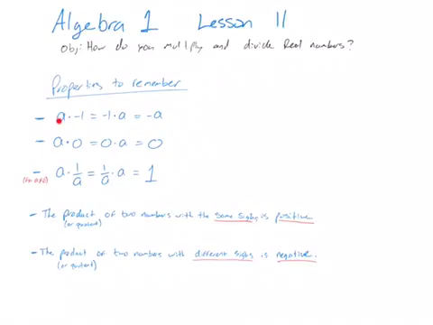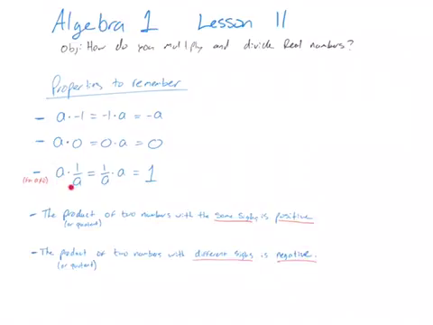If you take any number a, and multiply it by -1, that's the same thing as saying -1 times a, so that's what we call the commutative property. And that's the same thing as -a. And you can also go from this way to that way. If you have -a, you can say that's the same thing as -1 times a. This is a zero property. If you take any number times 0, or 0 times any number, you just get 0.